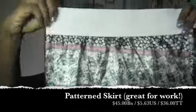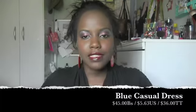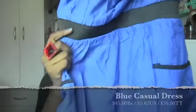I went into a store and got this patterned scoop skirt for 45 bolivars. It has an elastic waistband and is long. I also bought this cute little blue dress for everyday wear — it's really easy to put on and pull off. It's navy blue with a black elastic band, really short reaching just by my knees, and it has these cute little pockets on both sides.